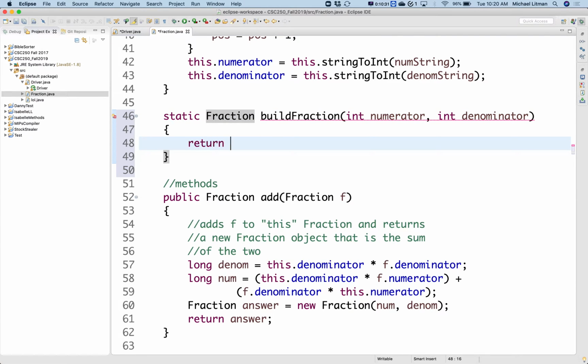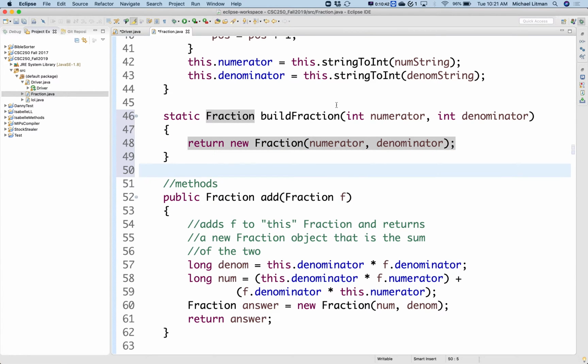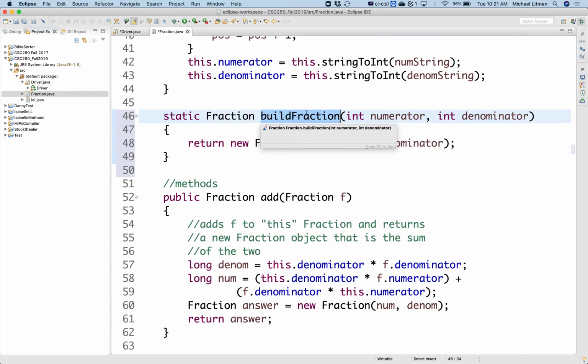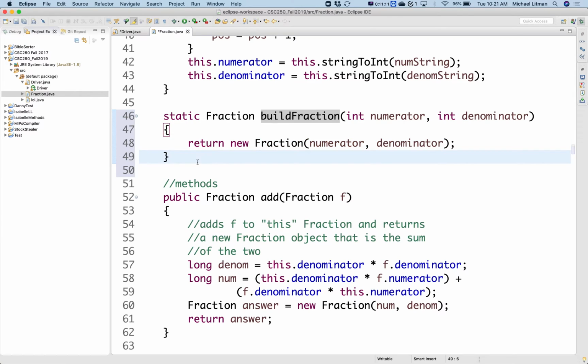So I can return a new fraction built with the numerator and the denominator. This is a convenience function where we have a class method, a static method that happens to return a fraction. His name is buildFraction. He takes in a numerator and denominator and builds me a brand new fraction with that numerator and denominator. Make sense?